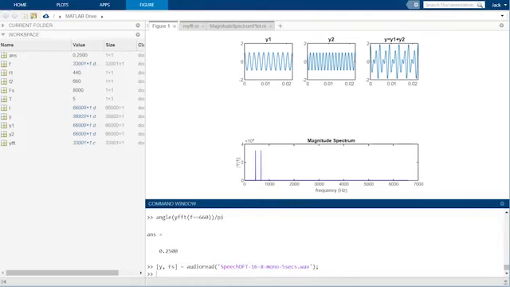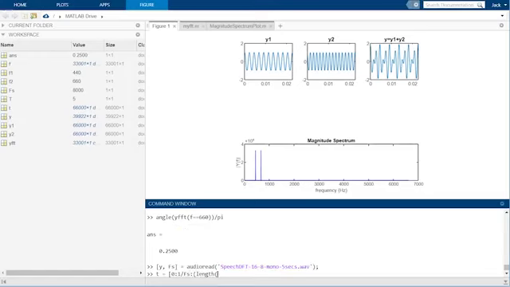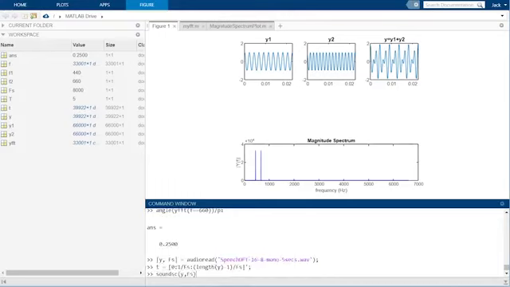This loads in 5 seconds of a speech signal, and we can create our time-independent variable as ranging from time 0 in steps of 1 divided by fs to length of y minus 1 divided by fs. Playing it, we can hear it is a speech segment regarding the Fourier transform.